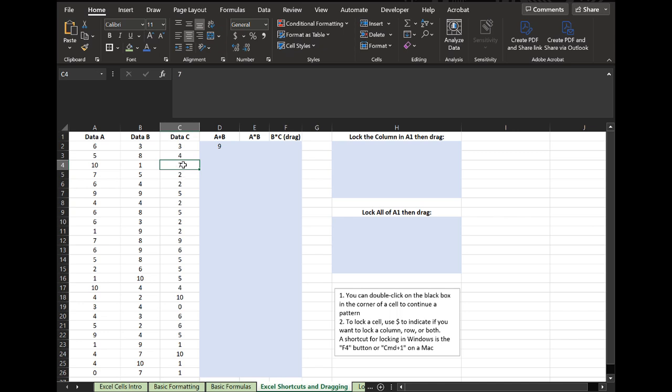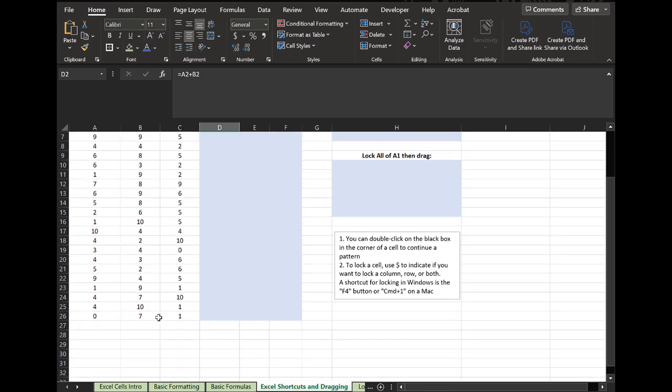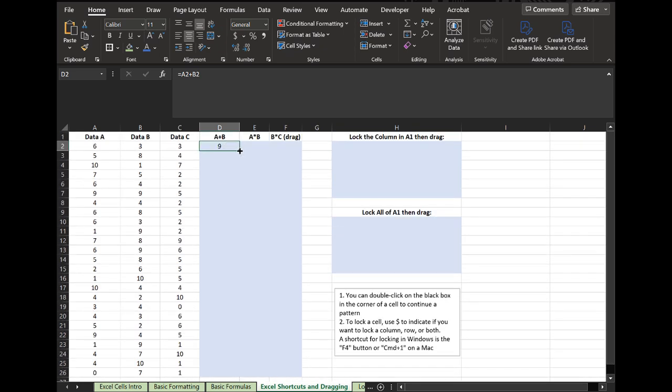And so you wouldn't want to sit here and drag this forever for 50,000 data values. If you have your data values established, like I do here, instead I can rely on the fact that Excel is going to assume that this is where I want to stop. So I can go to where the cross is and I can just double click on it. I'll show you that one more time. I'm here in the little box with the little plain cross, double click. And now you can see if you click on here, it's duplicated that formula all the way down. Okay, and so you can use this in a lot of different ways.